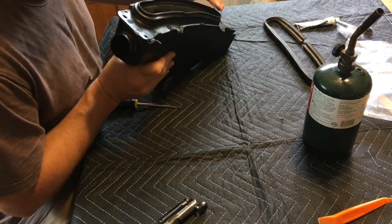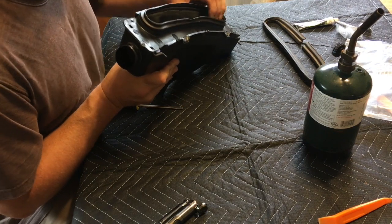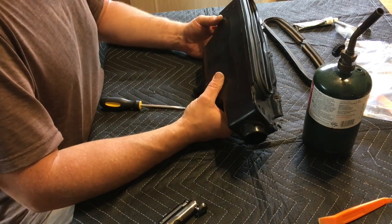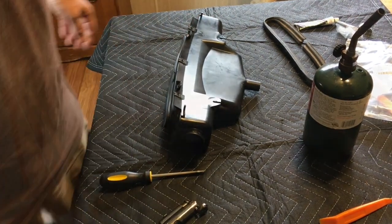Try that out. See what happens. But it looks right. It fits. And we'll just put this on the exact backwards of the way we took it off. And that's it. I'll show you that too.